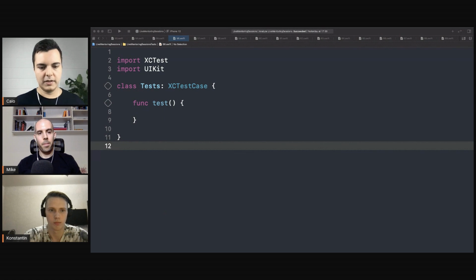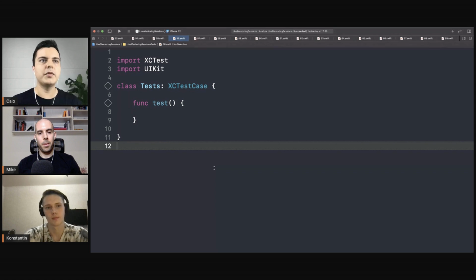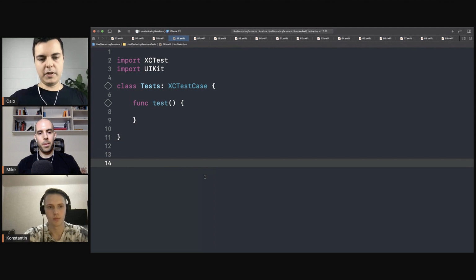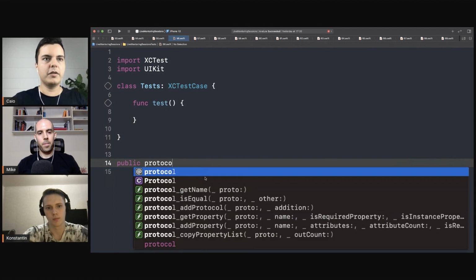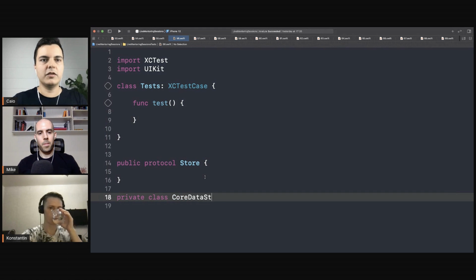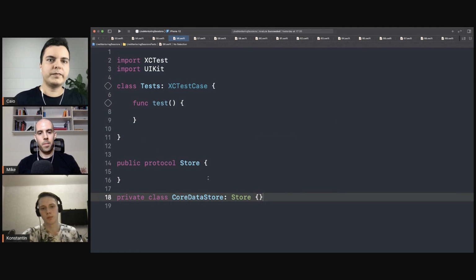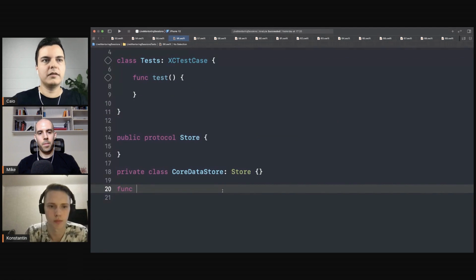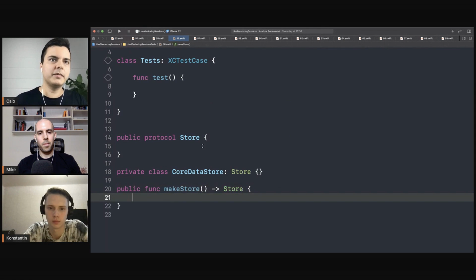Otherwise, you wouldn't compile. But if you want to hide this type, if there's a reason like, no, I don't want to make it public, I don't want others to know about this concrete class because there are some details they shouldn't know about, yes, you can. You can hide this type. For example, you could provide a public interface. Let's say you need to create a store, like a public protocol Store. Then you have a concrete implementation of it that can be private, like a private class CoreDataStore that implements that store. And you can provide a public factory method, public makeStore, and this will return the public type Store.